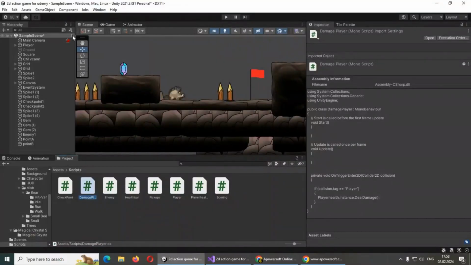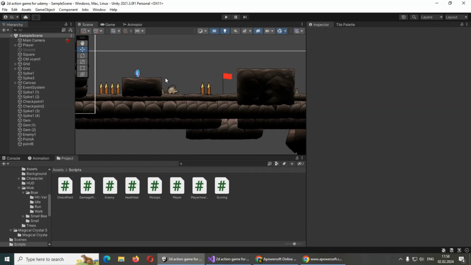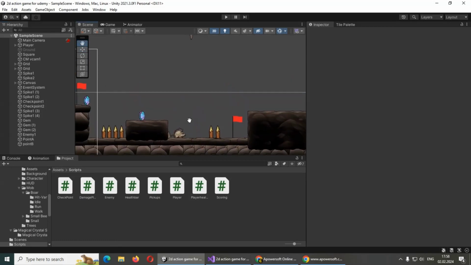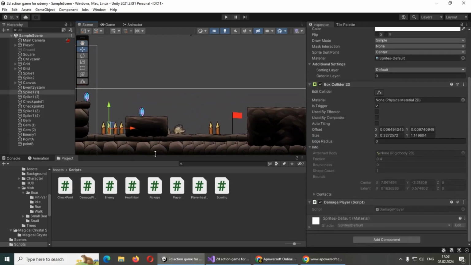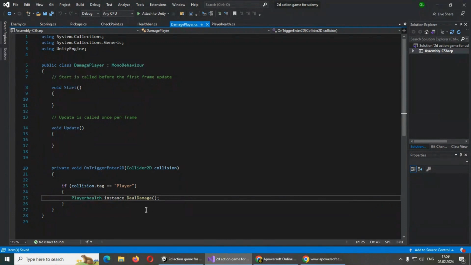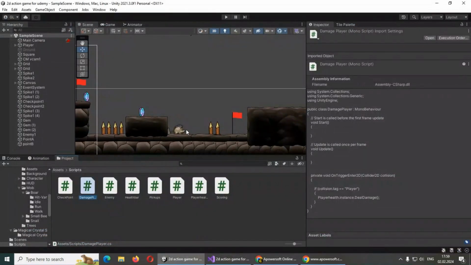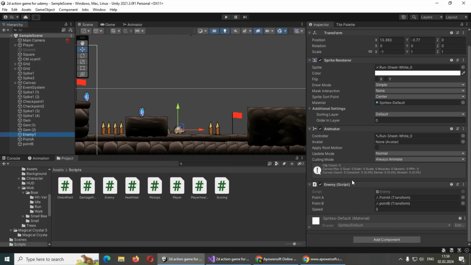Okay, in this video we will add some more enemies, and also we will make a damage system. And actually we have this damage script already, and it is attached to the spike, so we can use this damage player script, which is calling our deal damage function when our player, which has the tag of player, touches them. So we need to make a few things.